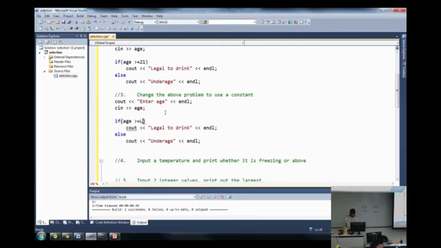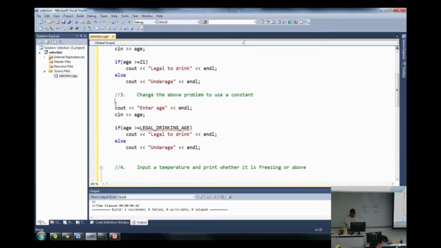No quotations. That would make it a string. I'm glad he's doing this because you guys can see, okay? So he's going to make a constant for legal drinking age, and he's going to do that above. Now, do you see the advantage of why that's a little bit better code? Because if the 21 ever did change, you only have to change it in one place, okay? So this is a better way of writing that code. Does that make sense? Yeah.